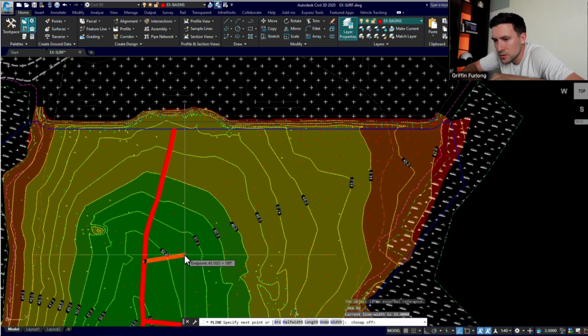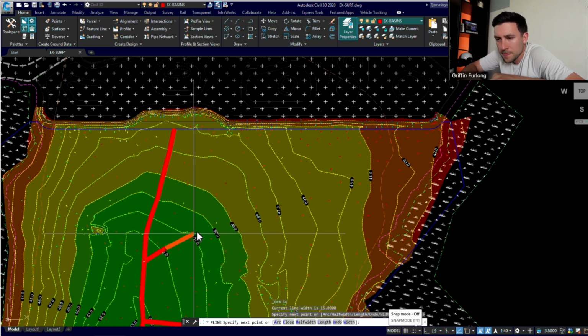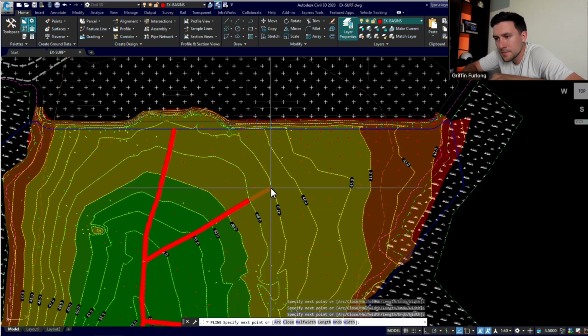Here, I'm going to turn those snaps off. To me, it feels something like this. Now again, I want to go perpendicular.